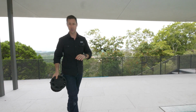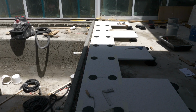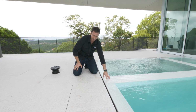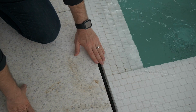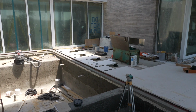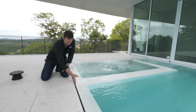What that also allows me to do is then set the line for the porch here with these pavers. And this outside, this has been mudded right here. So we mud set these outside pavers and then it's hollow beyond that. But then that allowed us to perfectly set the pool height. Now this coping you see here that's on an angle that's been tiled over, underneath that is a stainless base that was welded all the way around the pool. And we're able to set that just barely below this paver height, with a real small gap here so that all that water overflowing can run into a gutter.